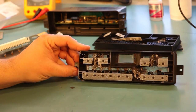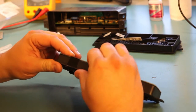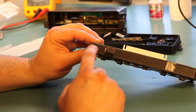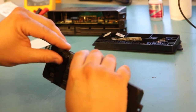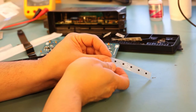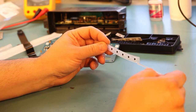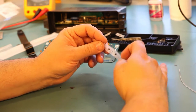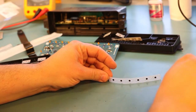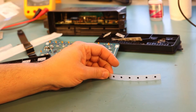Okay, so this is what these switches should look like when they're positioned properly. Something about this isn't fitting right. So we're going to take a break here and we're going to find out why. Okay. So it turns out that there was a piece of rubber flashing from the new switch panel that was preventing everything from going back into shape. So this is what the long switch strip should actually look like. If yours has the flashing on it, just peel it away.